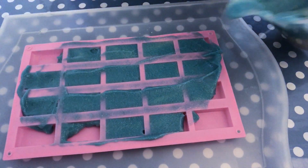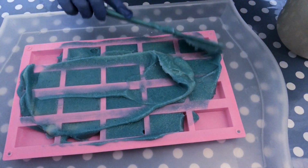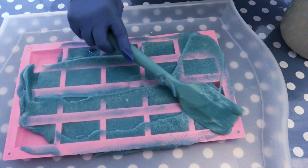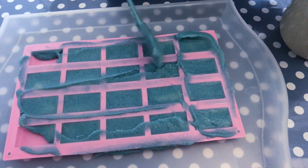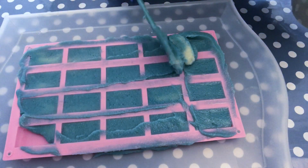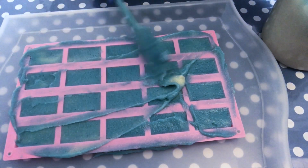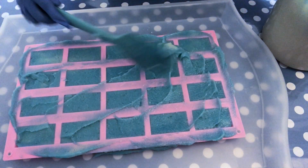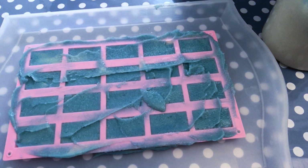Now the reason why I'm making these small soaps here is because I will have an advent calendar for this Christmas and holiday season. So I need to make sure that the products actually fit into the calendar. So everything needs to be travel or mini size. Just making sure that everything is really filled to the top. It's a bit messy, but you know, sometimes it's really funny when it gets messy.